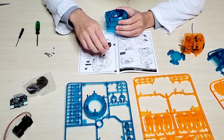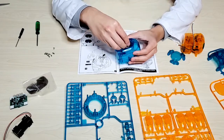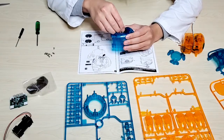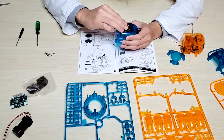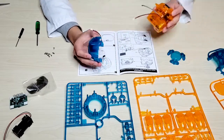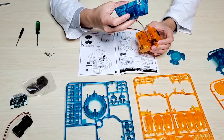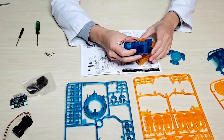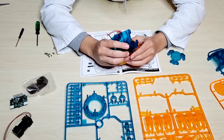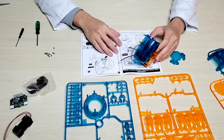So we put in the wire in this way. Put in like that. Turn around to where it fits. So after we've got the speaker in, we're adding it to the main body. So like this, it goes in, controlling the wire, so not letting the wire get in any of the ways. There we go, just like that. Leave it like that for now.